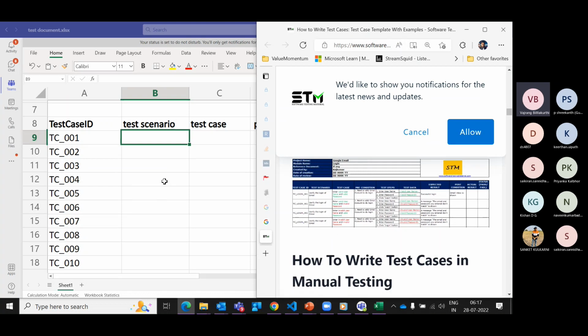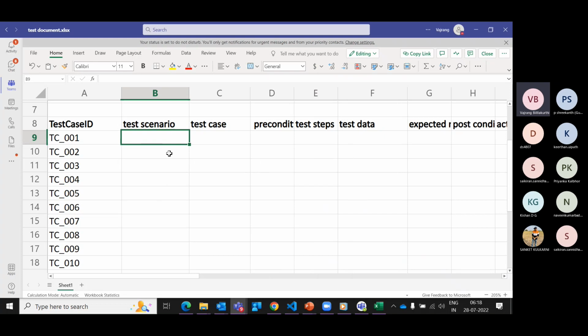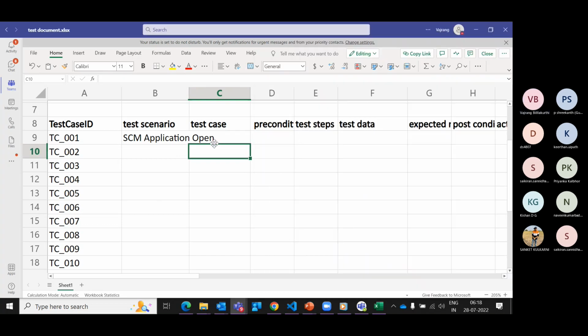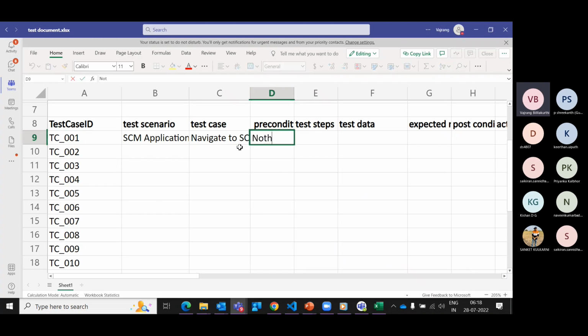Okay, so here test scenario, verify login, SCM application open. Okay, so navigate to SCM URL. Precondition is nothing.